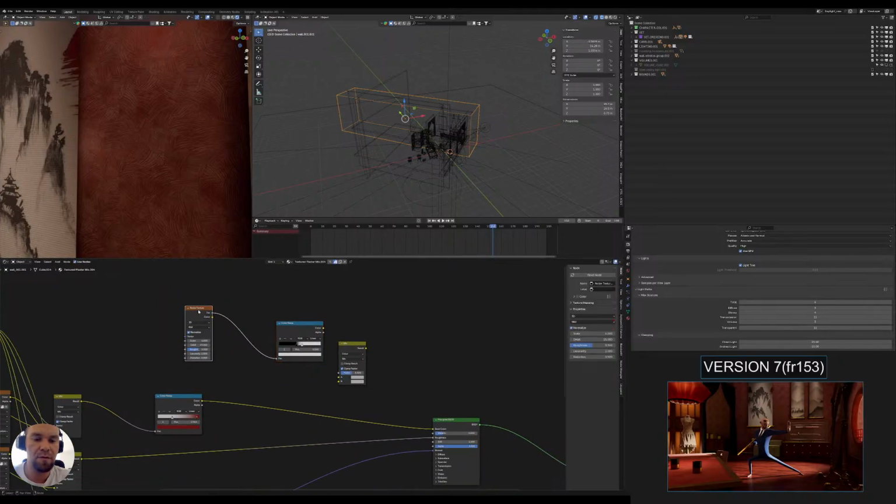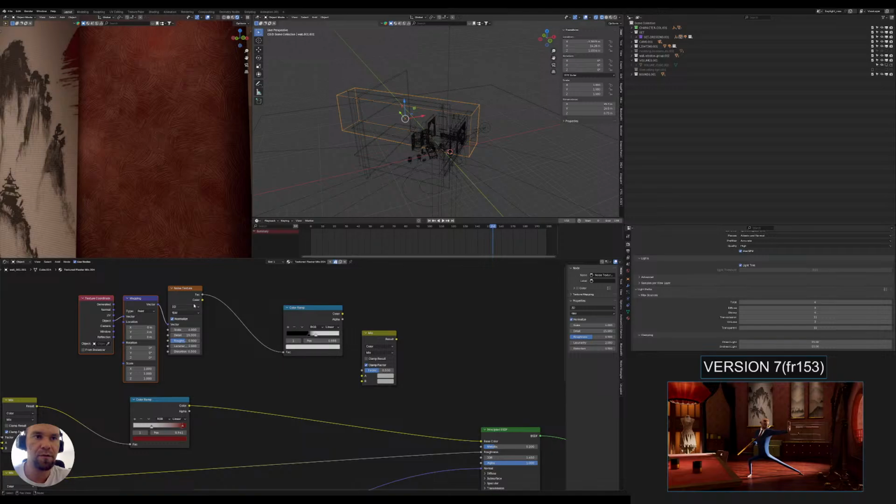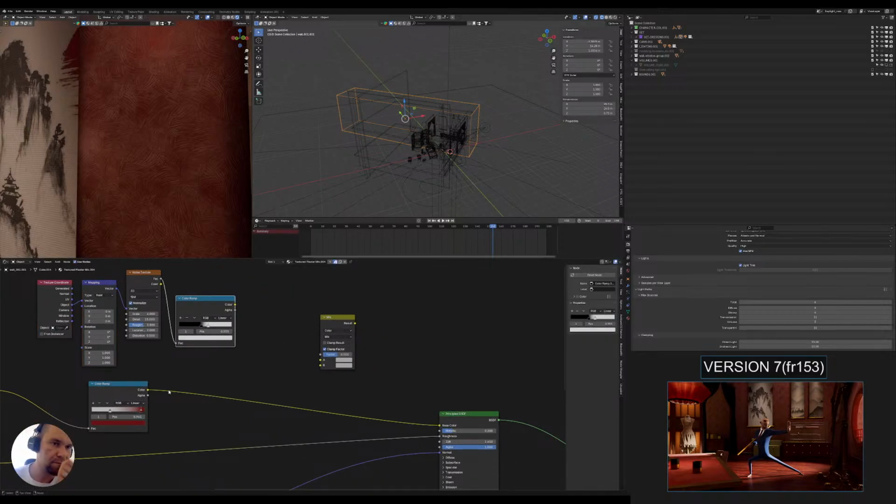Add here another noise that I wanted to mix in.